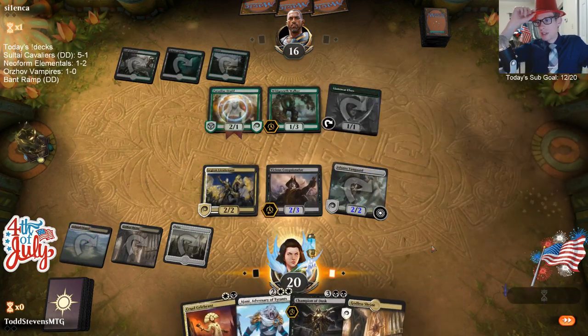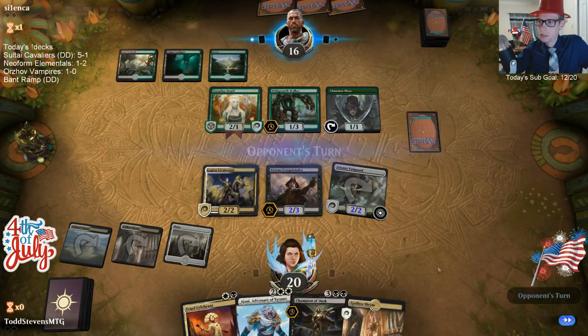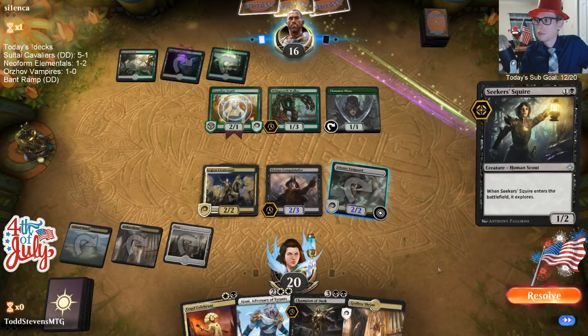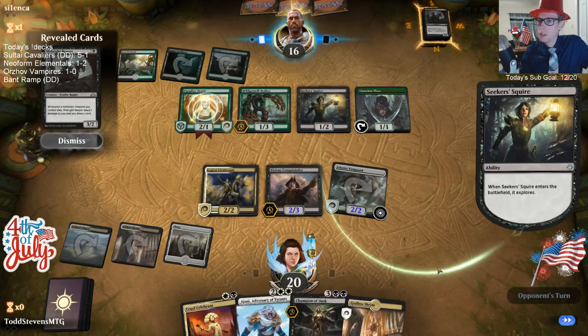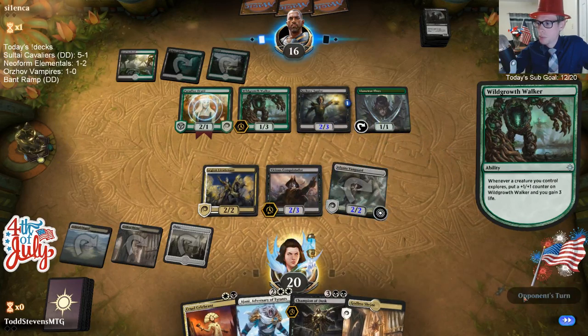So just like every aggro deck ever, beating Wild Growth Walker is tough to do. Oh no, they're playing Seeker Squire also? Oh man, they are going hard on the Explore. That's bad for me.